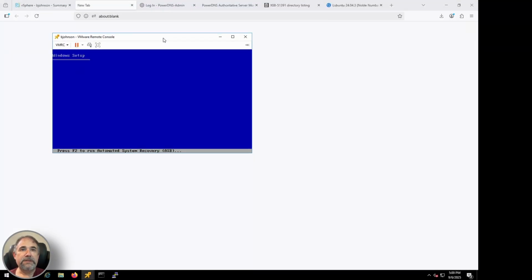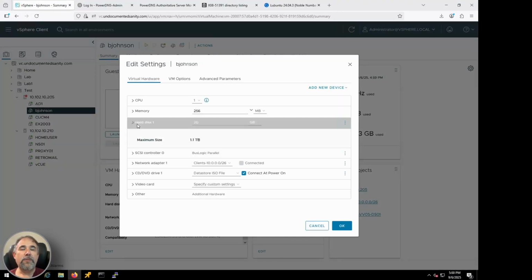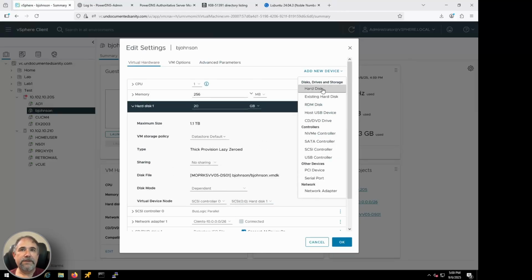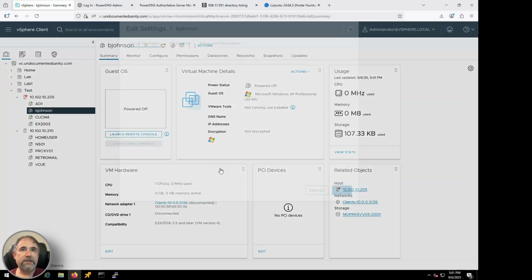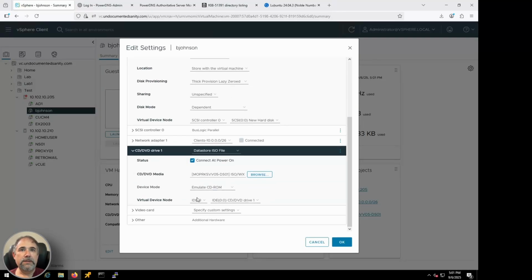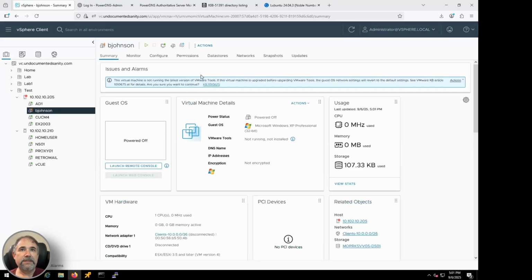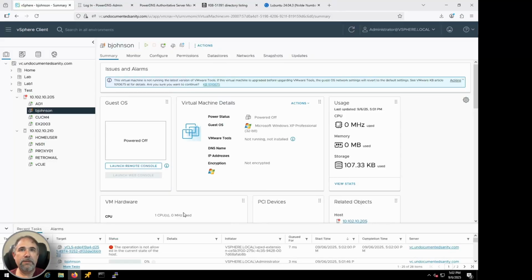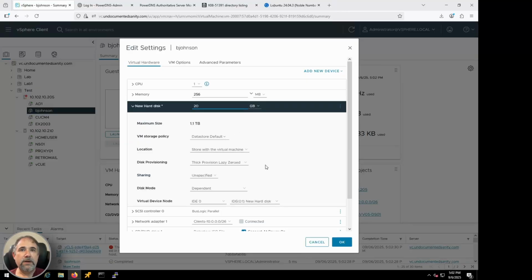So Windows XP setup here will go pretty quickly. However, we immediately realize that the disk type is wrong. So we've got to go back in and get that switched to an IDE drive. Now, I momentarily forgot here that this version of the VM didn't support IDE disks, so I actually had to upgrade the VM hardware. So that is now done. Sorry, that's not done. That is now done. And then I forget 3 or 4 times that I've got to go and answer this question about settings being modified. And at some point I realize there it is, that I've got to do that. And then I can go in and add a new IDE hard disk at that point.